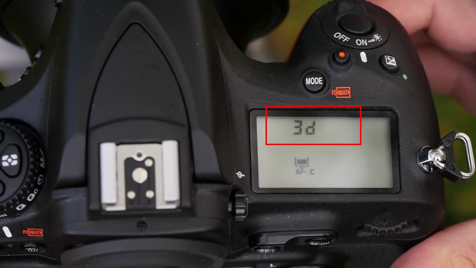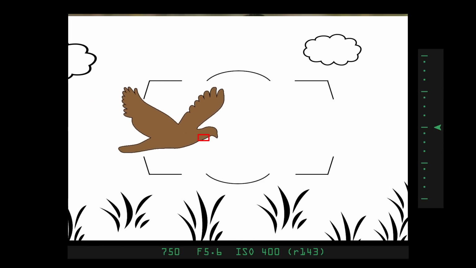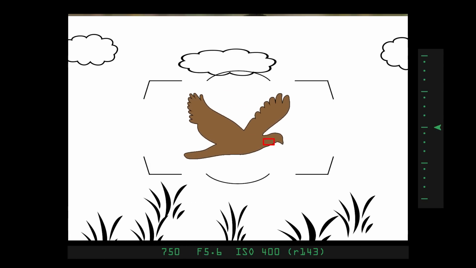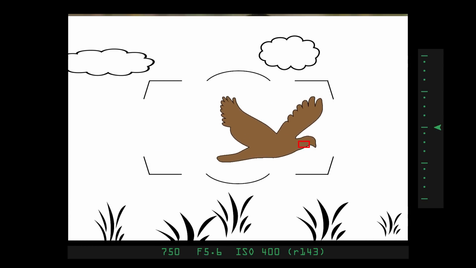The idea is this, though. You select your AF point and start tracking the subject. As the subject moves across the frame, the camera will automatically switch AF points to track and follow it. It's actually pretty incredible when you can use it, but in my wildlife work, it just doesn't work real well for me. Group AF. Finally, we have Group AF.